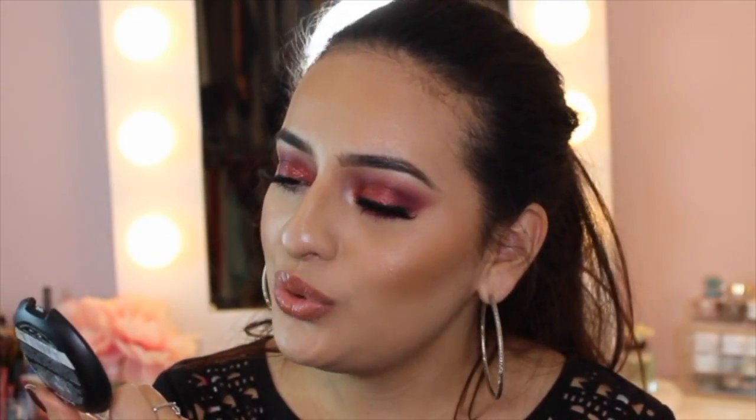One of my favorite things, highlighting. So I have to talk about this drugstore highlight that has blown all the other drugstore highlighters out of the water. Although I am going to be talking to you about this one and another highlighter that are just hand in hand. They're awesome. This one is the Essence Pure Nude Highlighter. I love this highlighter. I first looked at it and I opened it and I'm like, what are you gonna do? When you first look at it, you're like, there's not even any shimmer in it.